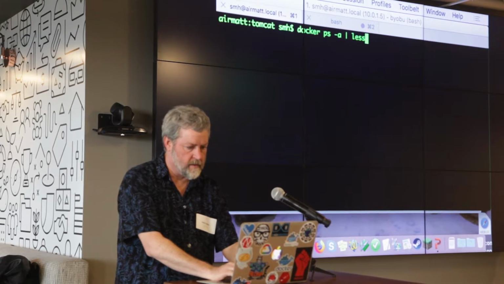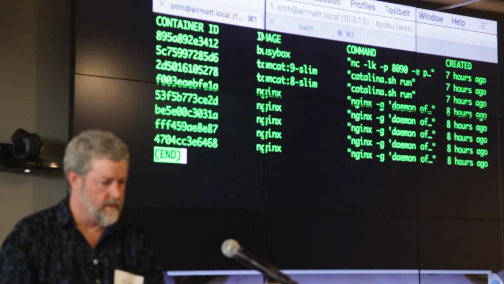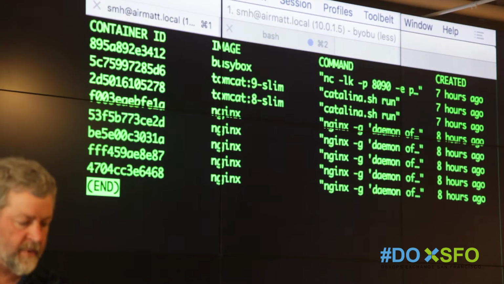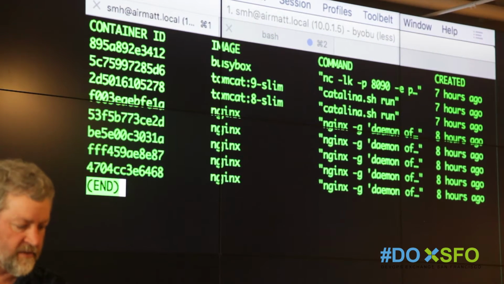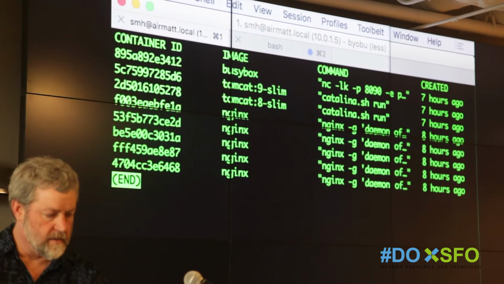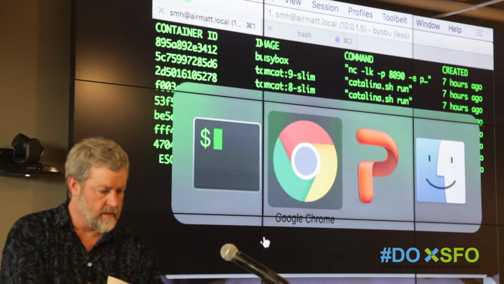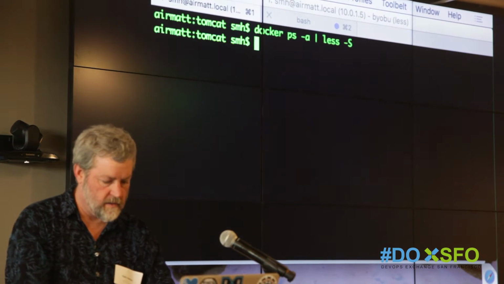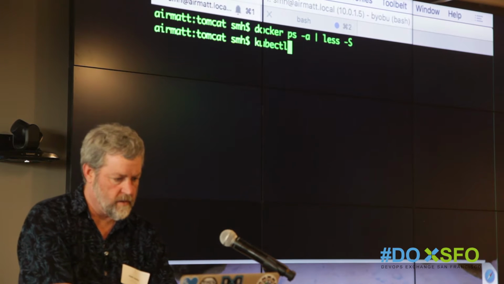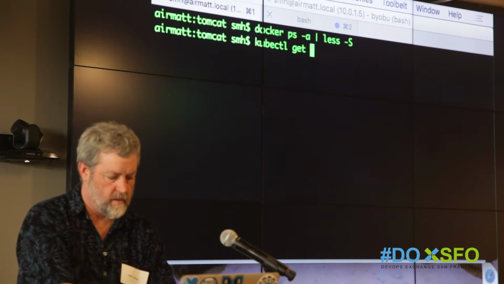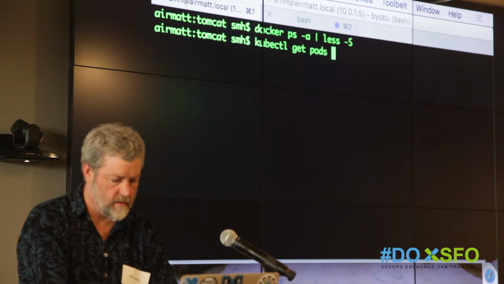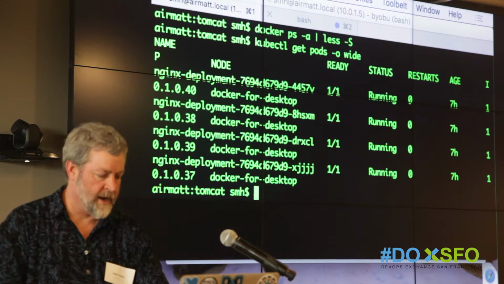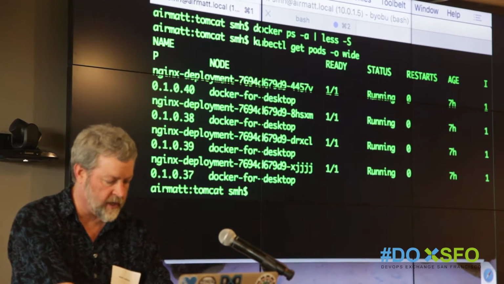That will give you some nicer output. Something like that, where you can see it better. I think it's a little bit off on the screen here. I apologize for that. I didn't anticipate the screen size. And the equivalent with Kubernetes, -o wide, will give you a little bit of a nicer output when you're looking at things.